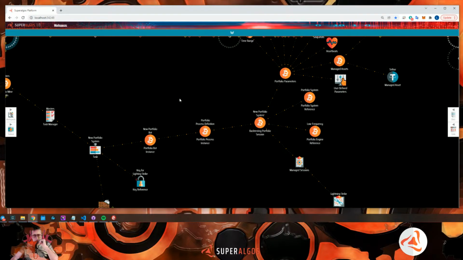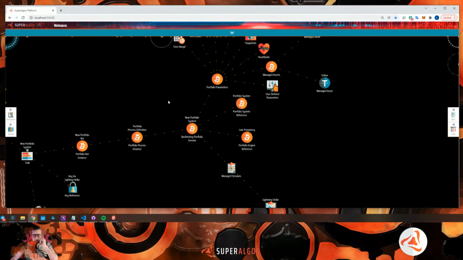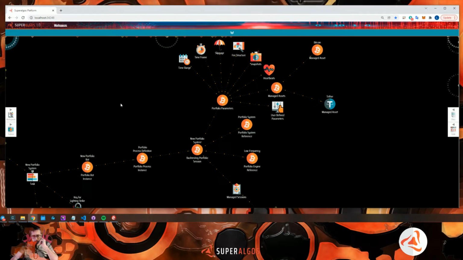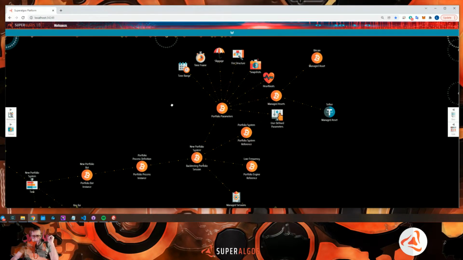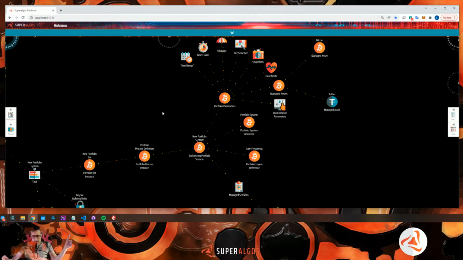So what happens is that the portfolio bot runs in one Node.js process, and all of the trading bots that are managed by it are running in other Node.js processes. This means they are totally decoupled.